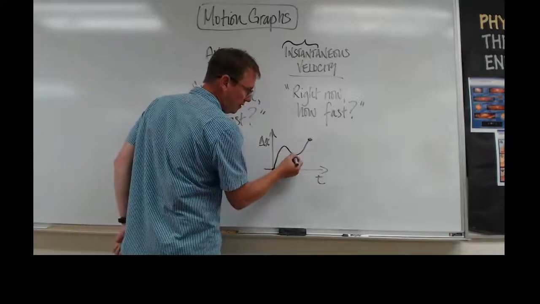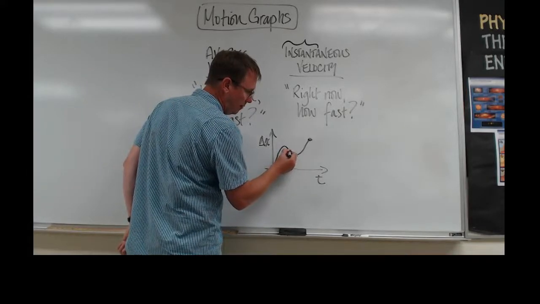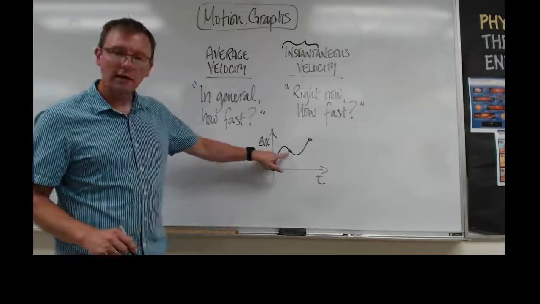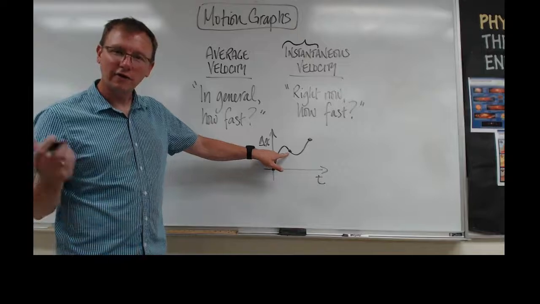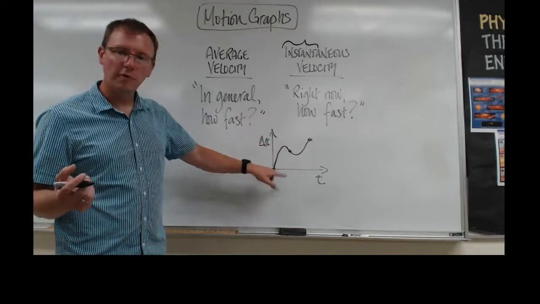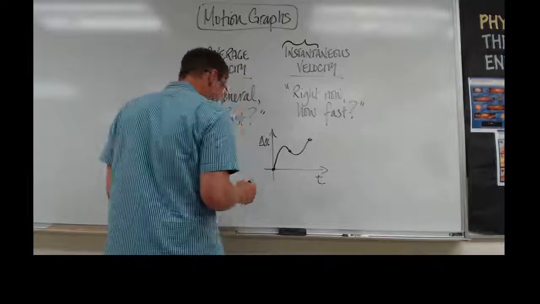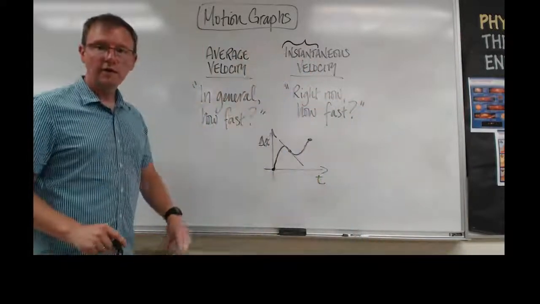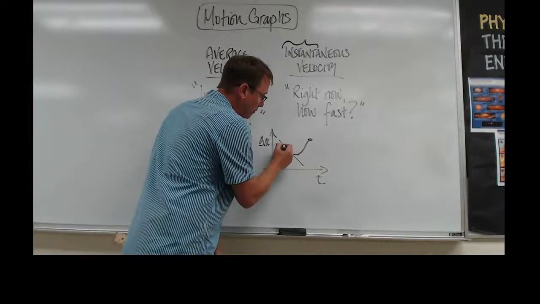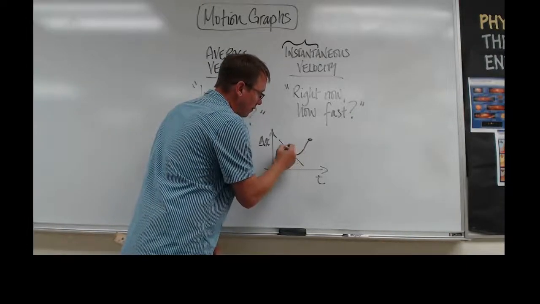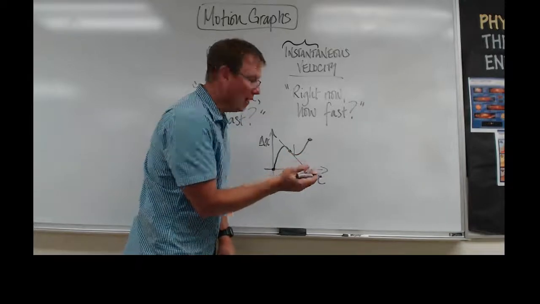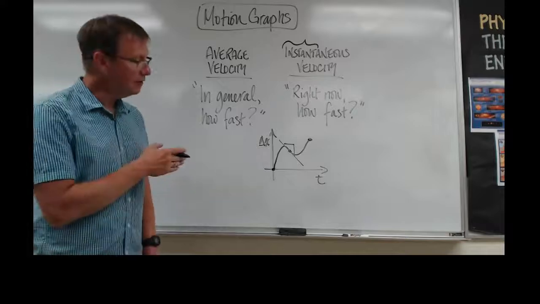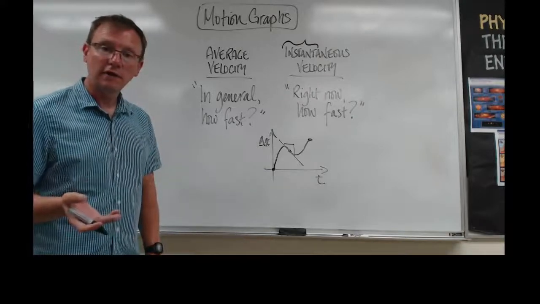On graphs, it looks kind of like this. So let's say I have this particular point right there, okay? If I wanted to know how fast you were going right at that particular point, I could use the trick that I talked about just a few minutes ago of figuring out what the slope of the line is right there. So I could make a line like this, and then use that line figuring out the slope. The rise, which is this, it's actually downward, right? So it's not really a rise. And the run, which is that, will tell me what the slope is. So I could figure out exactly what the slope is right at that particular time. That would tell me the instantaneous velocity.